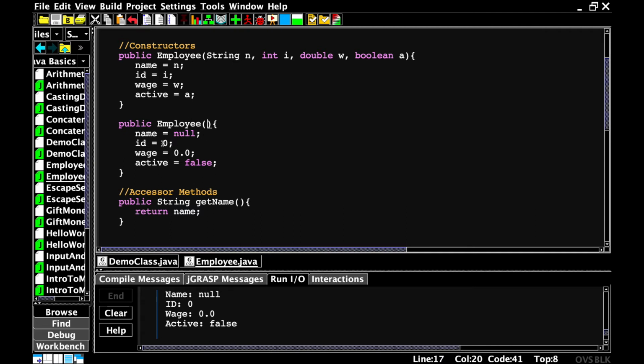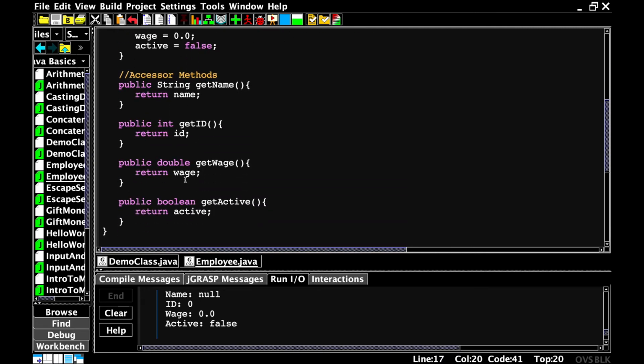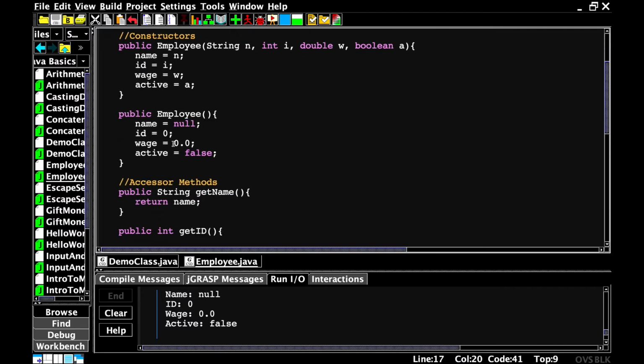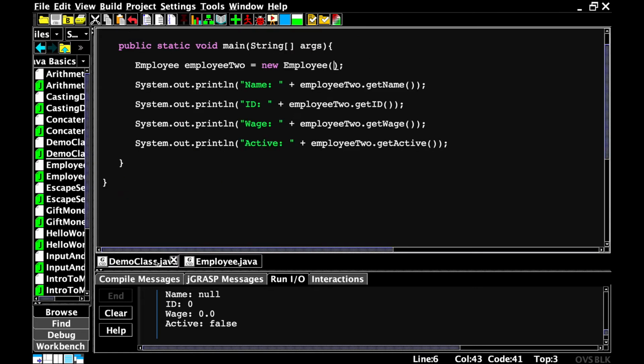So the name is null, the ID is 0, wage is 0.0, false, so that whenever we access these values, when we access the name, ID, wage, active, it's going to reflect these values. Whereas these values are subject to interpretation based on the arguments that we use to create the object.